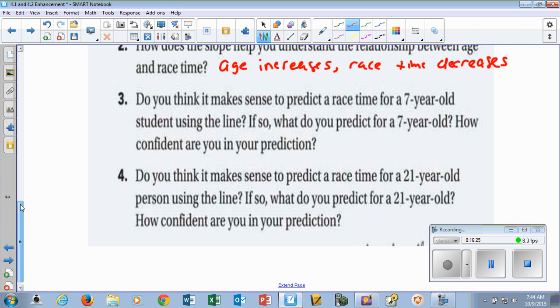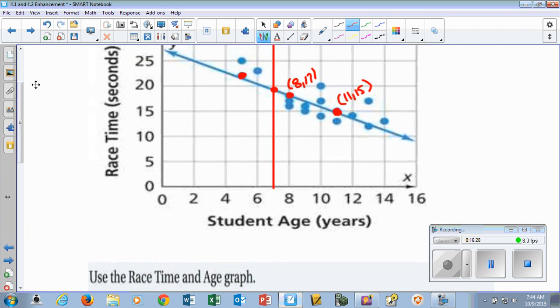So if I'm going back up to this graph here, at 16, a 21-year-old, their point's going to be somewhere out here. Okay. Well, the world record is in the 9s for that race. So if you're saying at 21 years old you can basically be faster than the fastest human being, I don't think that's correct. So I would definitely say that data is incorrect. That line, obviously, once you hit a certain age, you can only get so fast, you're not going to get faster. And of course, once you even hit your 30s or so, you don't get faster. Trust me, you get slower.